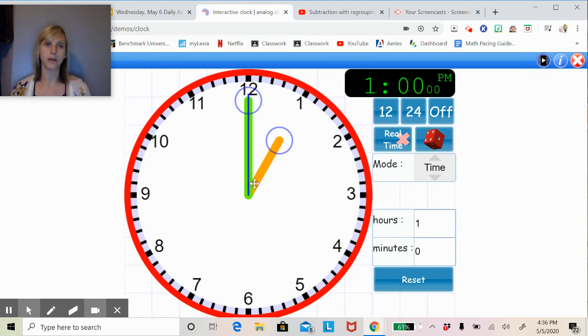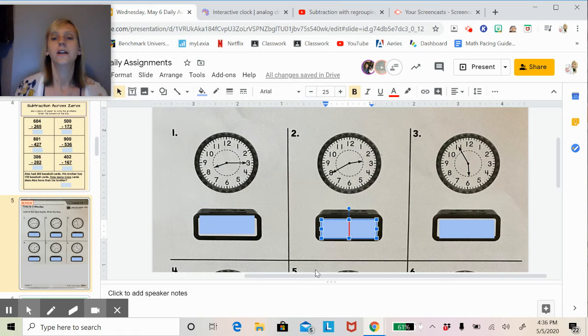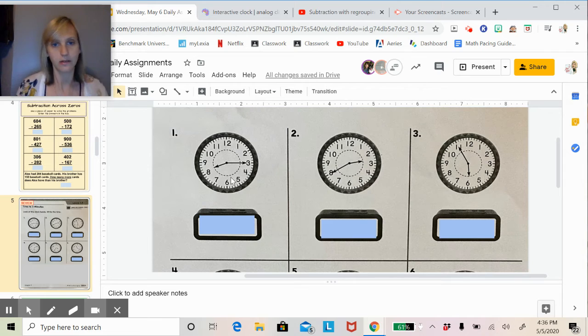Okay, so I want you to make sure that when you are looking at your hours and your minutes, when your minutes are getting closer to the top of your clock to 12, you're going to notice that your hour hand is also getting closer to the next hour, but it is not yet the next hour. Let's look at your worksheet a little bit. Okay, so what's cool about these, you can type your answers right into these boxes, which is amazing. Okay, so right here, we can see that our little hand right here, our hour hand, is close to that 8, and it's not quite next to that 9 at all. It's not close to that 9, so that must mean that it is in the 8 o'clock hour.